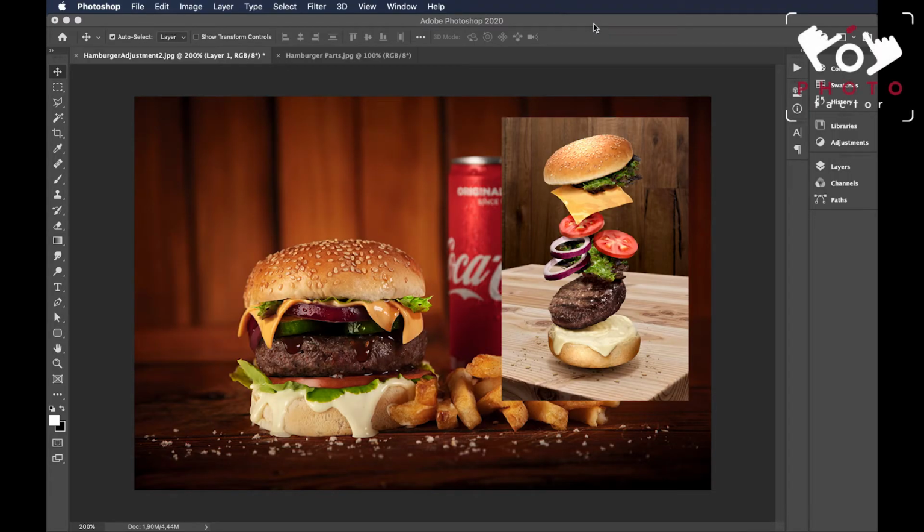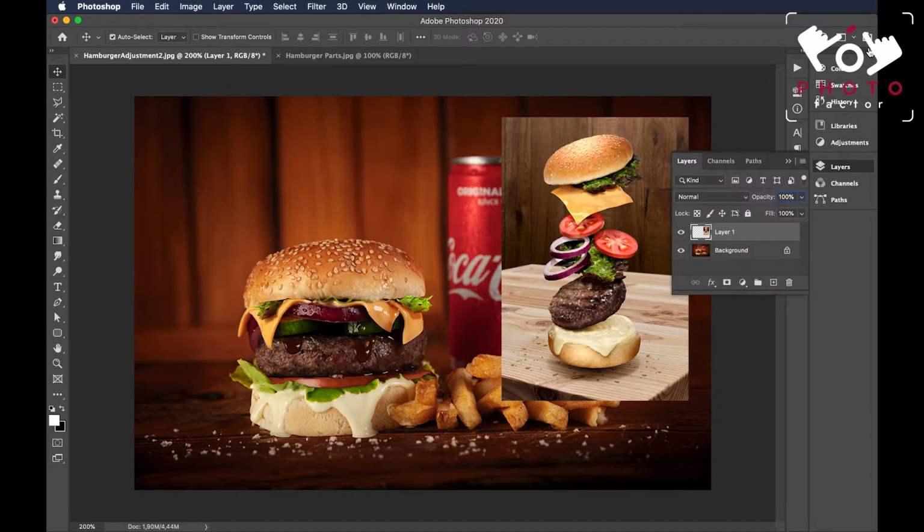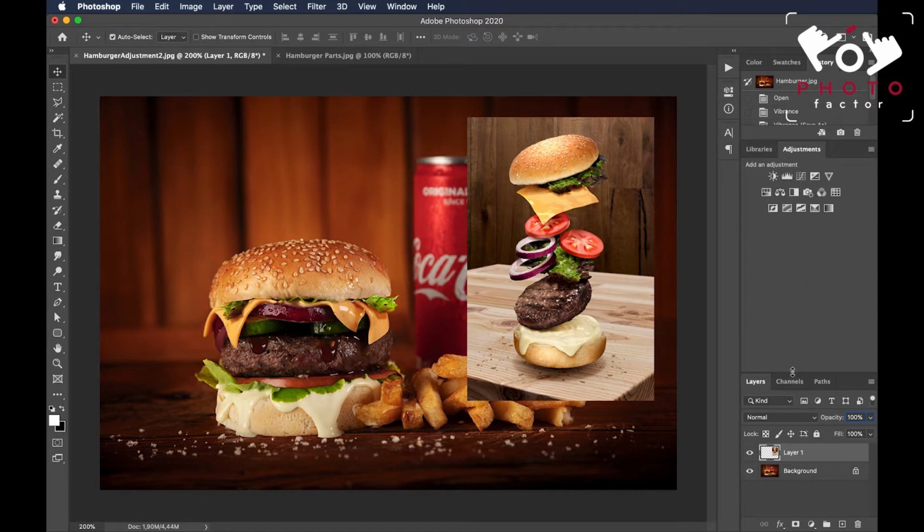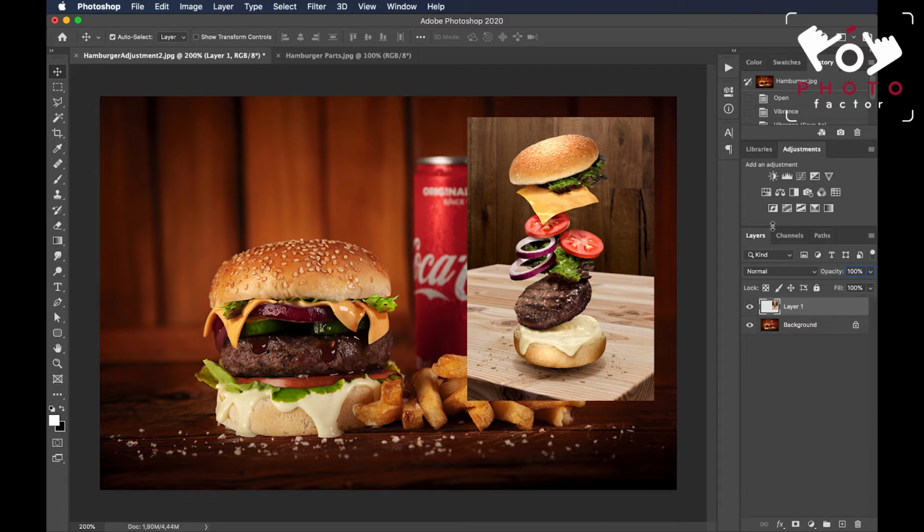And so we're back to this image of our juicy burger, but note here now we've got a separate image sitting on top of the burger layer. So if we head on over to layers, let's just expand this and pop that in there. Let's expand the layer box. Right, so we can see we've got the two layers here. We've got a background layer and we've got layer 1. Let's rename this layer to Exploded Burger.